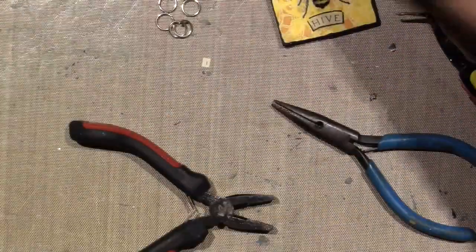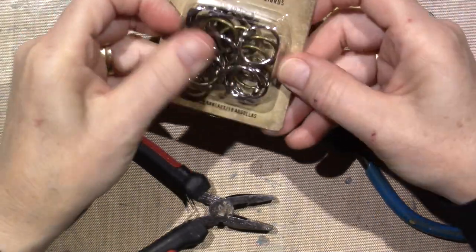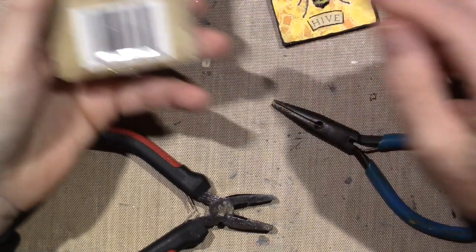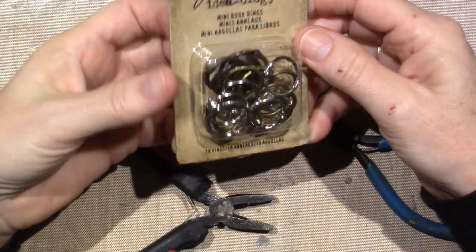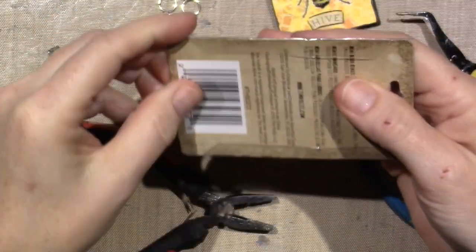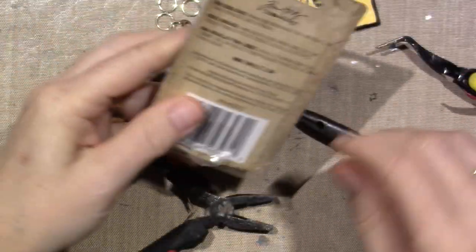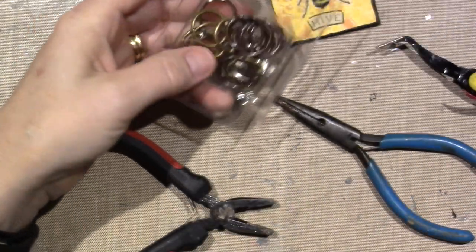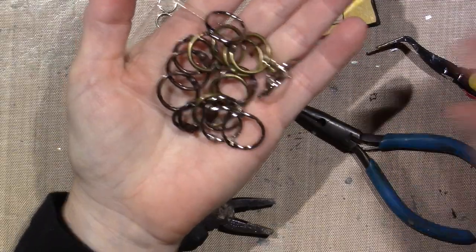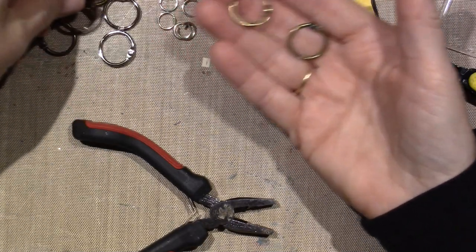Michael's. And this is a Tim Holtz mini book rings. And I thought I might do some ATCs and make a little ATC book with these, which I just thought they were so cute. They're just book rings, or this is taped. And I love that they're in all the metal colors. So I love them. They're so cool.